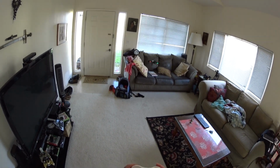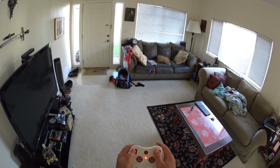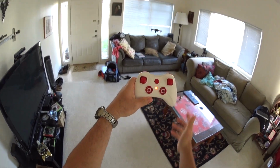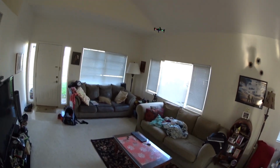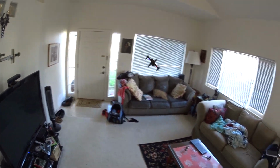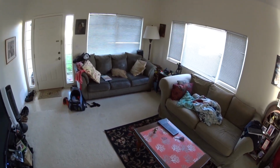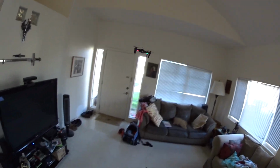Okay, so let's try to get a steady hover. And then I'm going to go ahead and do a flip now. And I'm not going to touch the throttle. So you can see how it actually is starting to go up. So huge difference compared to flipping with the prop guards on. So it'll definitely be a lot more fun to fly with them off, but not until you get better at it.